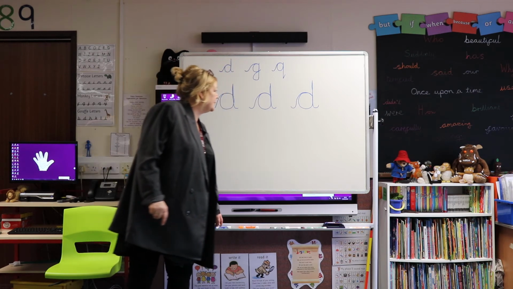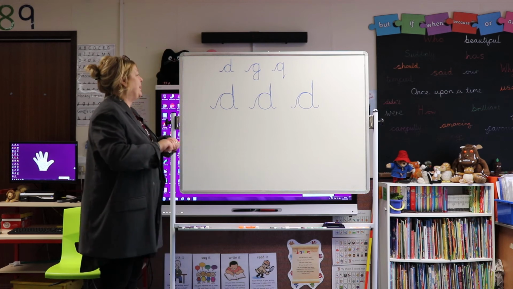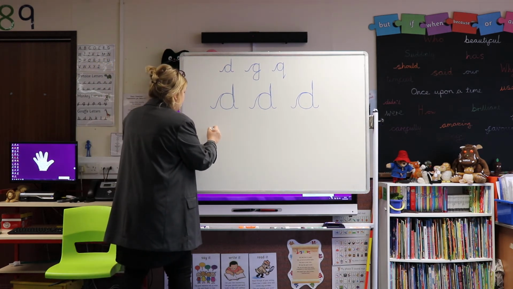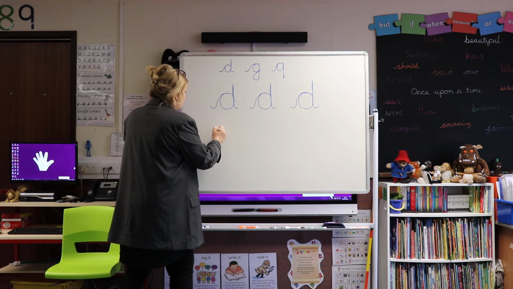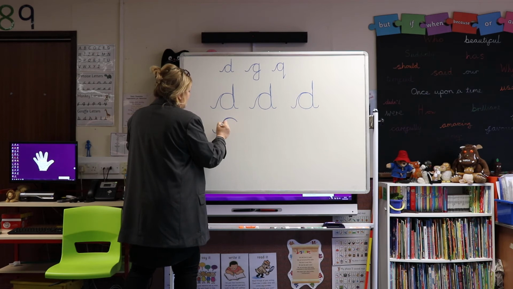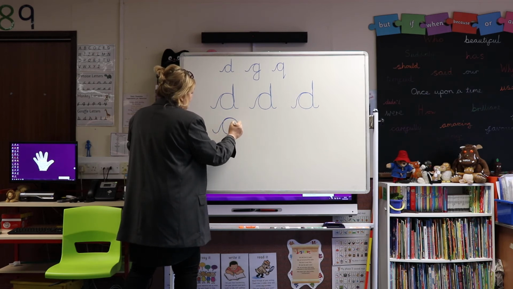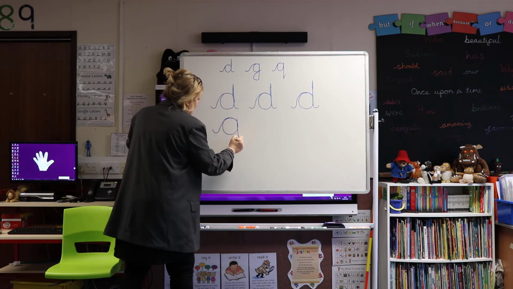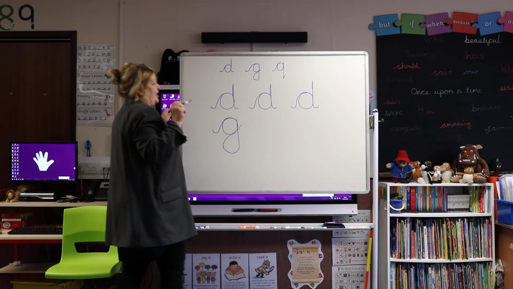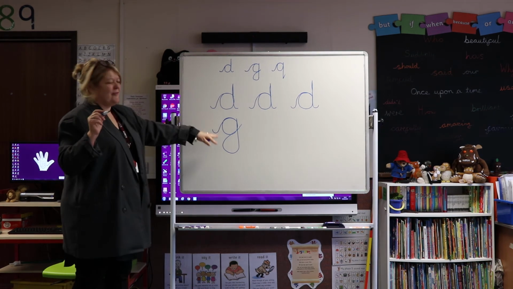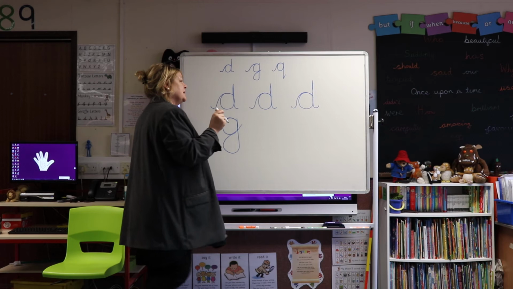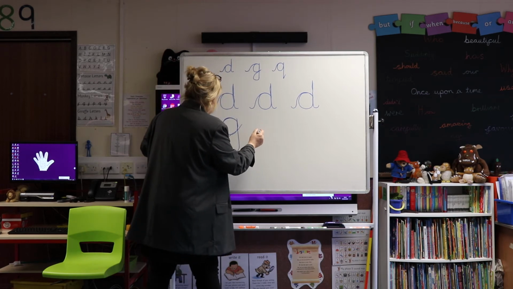Let's try it on the board. I hope I can do a better job than I did with my D's. Starting in the same place. Leading on the line, up to 2 o'clock, back to 10 o'clock, all the way up to make an A, back down, keep on going, below the line, and a G. I've made a really big loop. You don't need to make a loop as big as that. I'm going to try to make a smaller one next time.